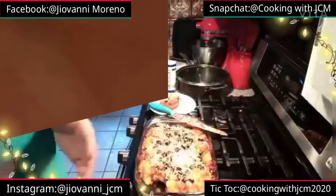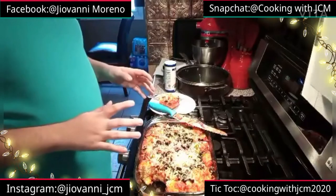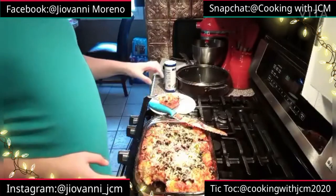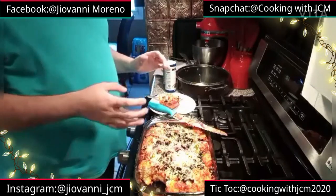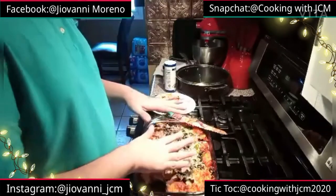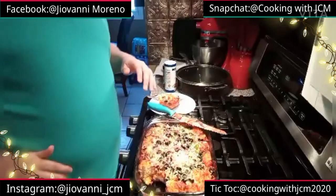See you guys. Hey guys, I'm back. Now it's fully cooked. It's still piping hot, and this is what it looks like. I cut a piece out for the presentation so I can describe how it tastes. It's nice and piping hot. Actually, I can tell you that right now because it just came out of the oven. It's only been out of the oven for about 10 minutes.